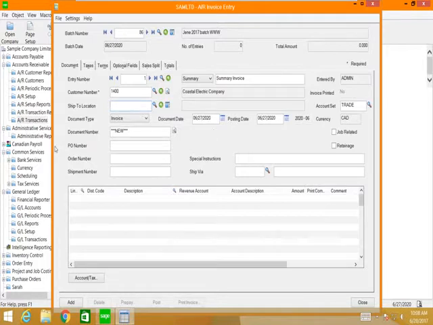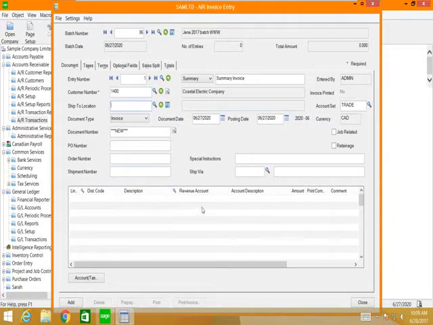So here I'm going to select its invoice. Now the account set is going to be trade. You can change the account set per document, but the currency code must be the same. Right now the currency code is Canadian, so I cannot change the account set to, let's say, an account set that uses a different currency, for example US currency. So you've got to keep that in mind.